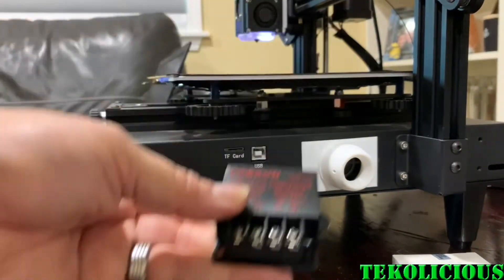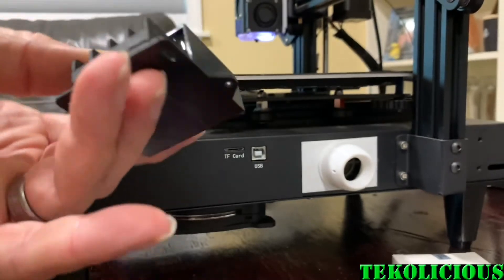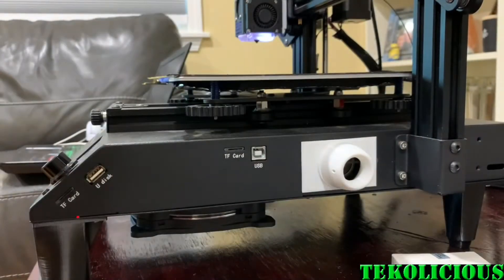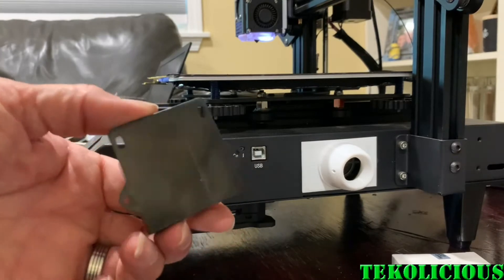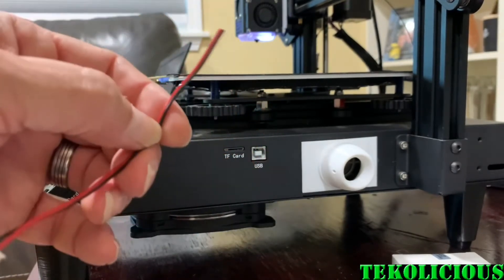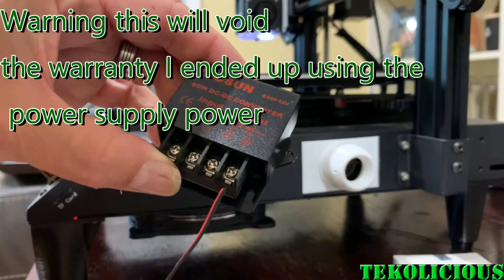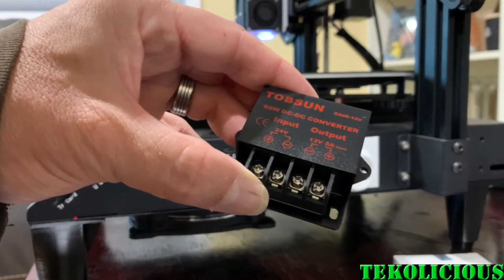I'm going to have to figure out how to place that in here. I think there's some open areas in the back — probably going to end up doing some double-stick tape or something. It does have some screw holes, so I might just use screws to mount it in there. Once I have it open, I'll determine that. Now I have an old fan wire that I cut off an old fan, and I'm hoping it's the same size as the ones on the board. I'm just going to wire it on the output — positive and negative — and then take the input from the other board and make that positive and negative.